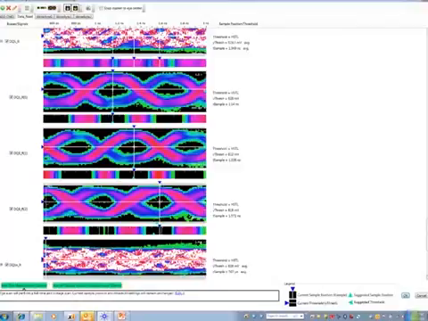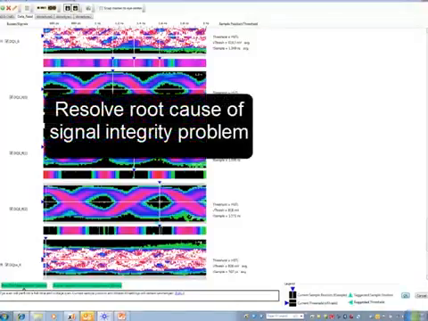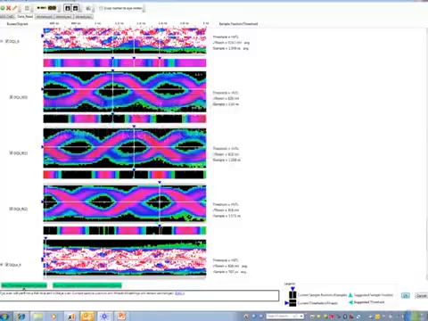memory controller. I have had signal integrity gurus at different companies look at this example, ask them if they see the value, and they go, of course I do. Out of hundreds of signals in my system, I now see that I have a problem on the read strobe off the DIMM, and that is where I'm going to go with my scope to resolve the root cause of that signal integrity problem. This view saves customers time.